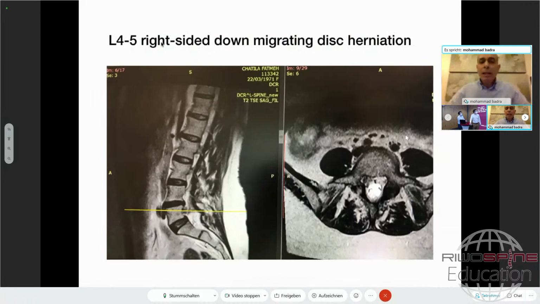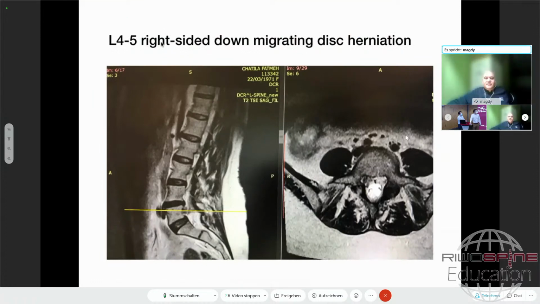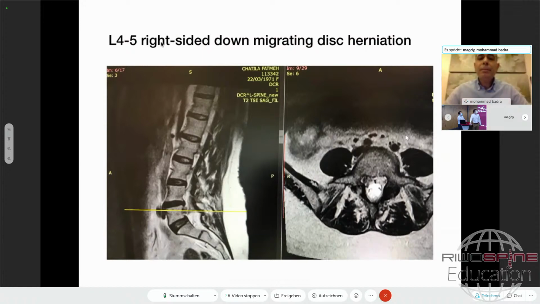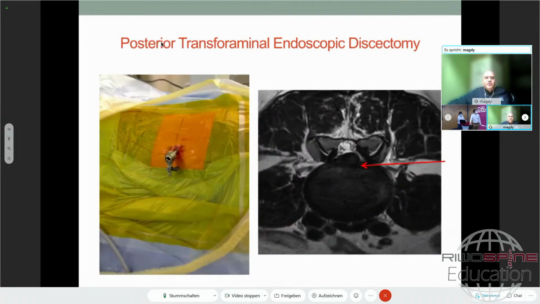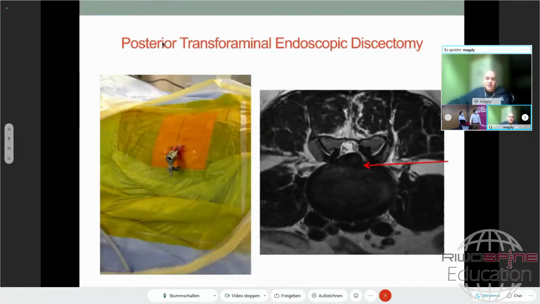Mohammed, can I ask you something? Please. In the last case. Please, yes. Actually, this case is the beauty of endoscopy. In a case like this with the laminectomy before, usually the patient is offered open fixation screws and that's it. I'm asking you about, on the slide on the right side, you have seen this arrow going through the foramen to the fragment. Do you prefer to do some sort of foraminoplasty with the burr?